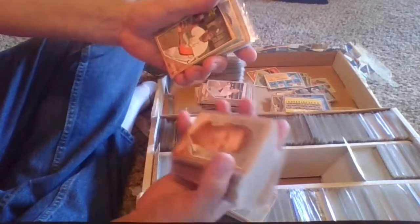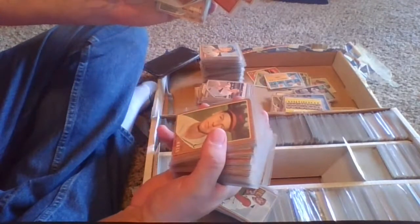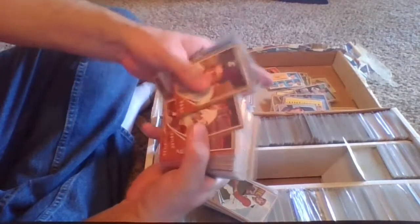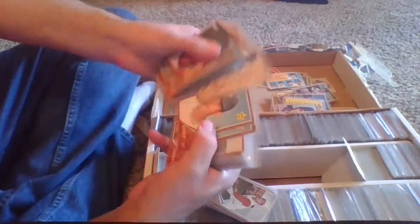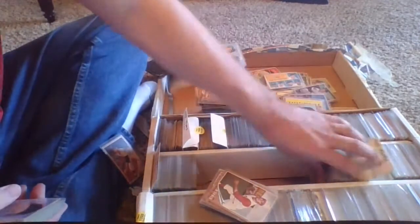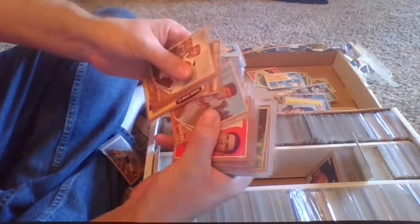Some new names we haven't been through yet. Al Shirley, Jim Brewer — we've seen him on the leaders card, so we'll put Jim Brewer off to the side. Pride of the A's again. Al Secott 126, Danny Murphy 119, Norm Bass number 122. A lot of these we've seen. Dodgers checklist again, Davenport, Jay Hook, Pride of the A's again. Lee Thomas number 154, Detroit Tigers Swatsky number 106. Putting these back in as we get close to the end. Jim O'Toole, Dodgers again, Chuck Shilling All-Star Sporting News All-Star card, Milt Pappas.